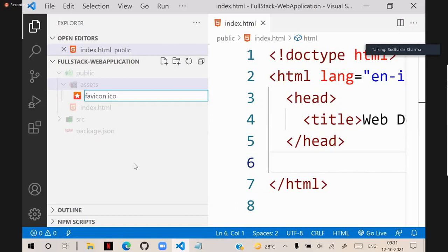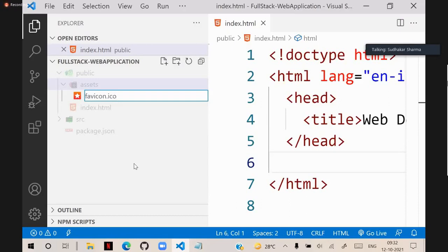Now don't come up with the question, I am using JPG, it is also working, I am using PNG, it is also working. I don't care what is working. Our concept is, as per standard, which extension it should be. If we don't follow the standards, then it will have abnormal behavior. Abnormal behavior means some browsers understand, some browsers don't understand. We should not take a chance. That is the reason we have to follow the standards.